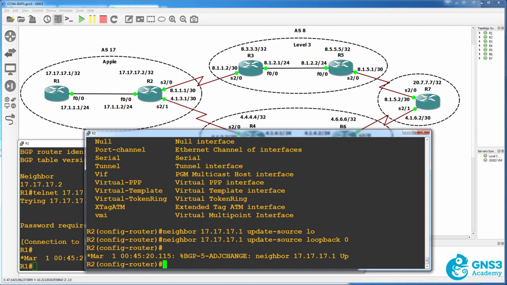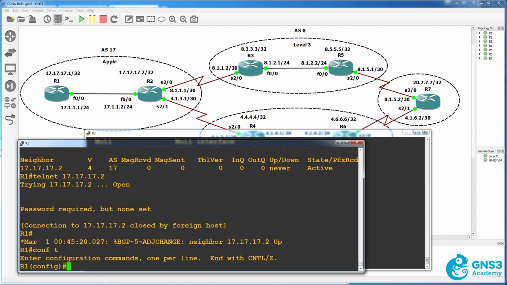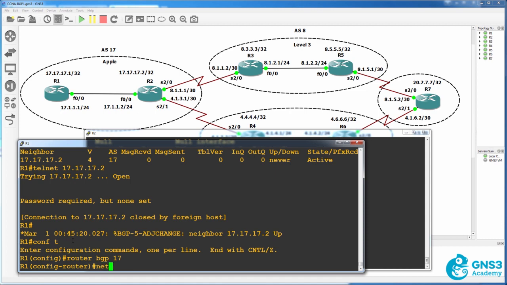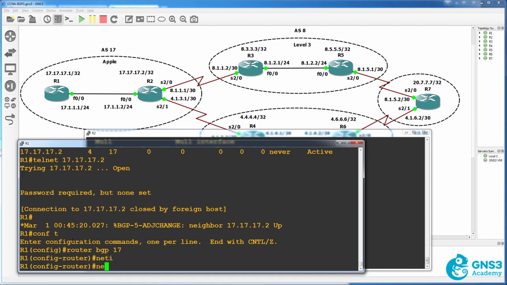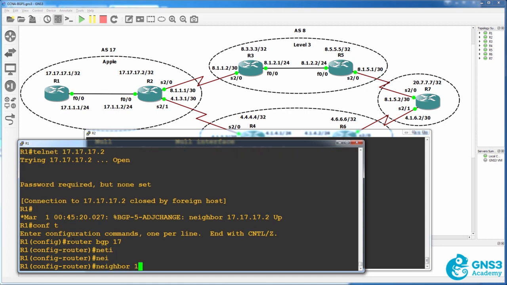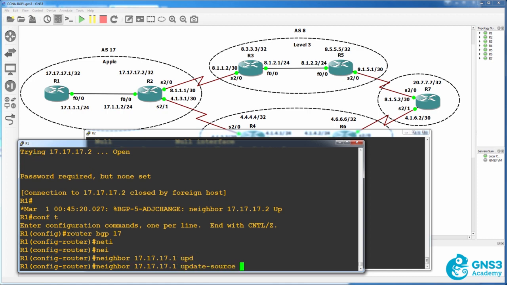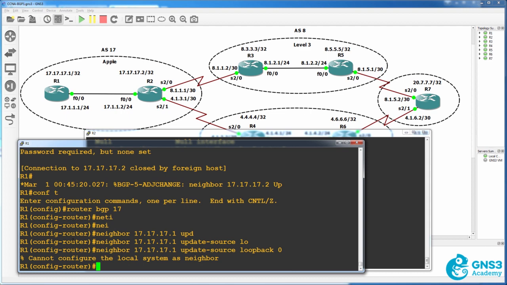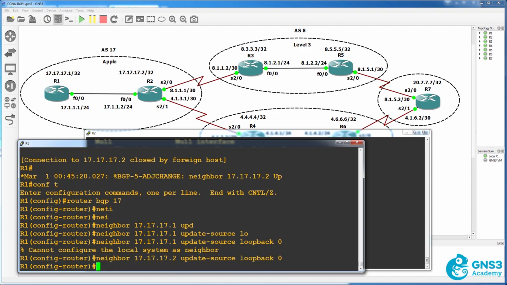So the neighbor relationship went up, but it's not going to work fully yet because we have to do the same thing on router 1. So we have to say neighbor 17.17.17.1 update-source loopback 0. And I put the wrong IP address in there. 17.17.17.2 update-source loopback 0.